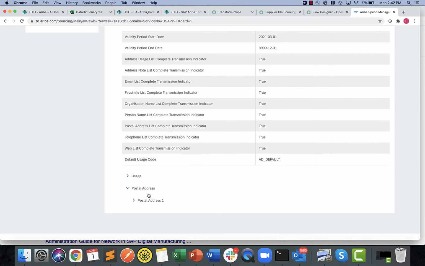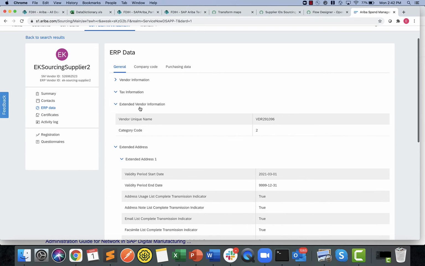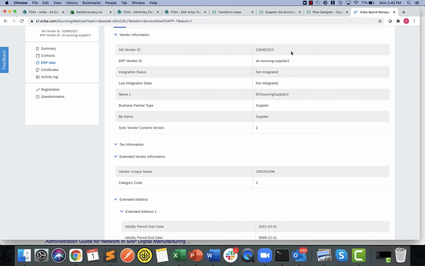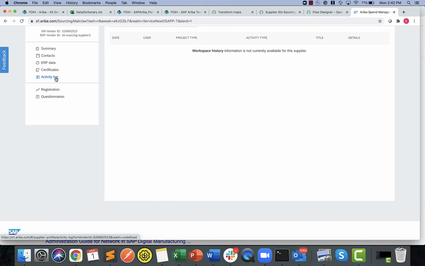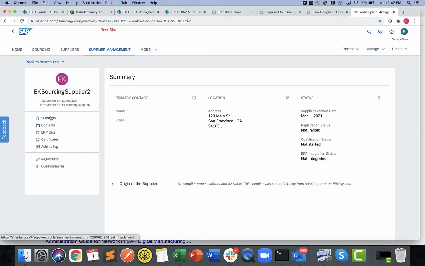Postal address. Yep, so these all coming over. And this is the unique generated number right here. Cool. So now this is the creation from ServiceNow to Ariba.